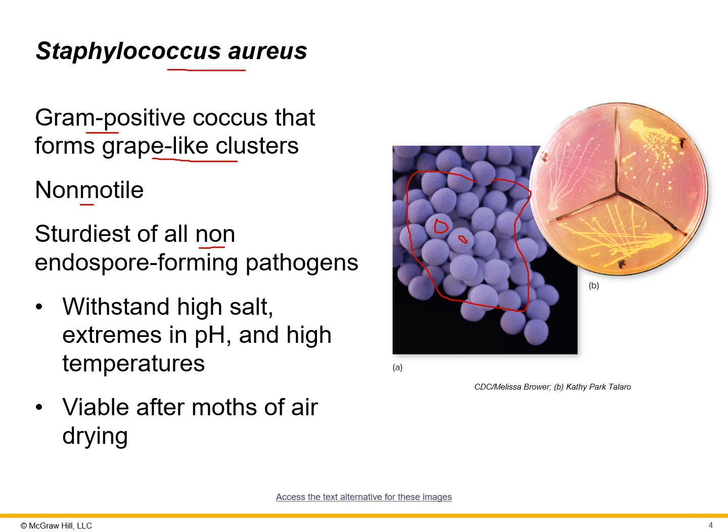They do not form endospores, but of the pathogens that don't form endospores, this is one of the sturdiest microbes. So whenever we're talking about MRSA and VRSA that are extremely antibiotic resistant, this is why it's a problem. These are very hardy organisms. They're hard to kill because they can withstand salt concentrations, changes in pH, and even high temperatures. So it makes them very hard to kill. Again, they're not at the endospore level, but they are very hardy. These can also be viable for months, not moss as it says there, but for months while they're outside.